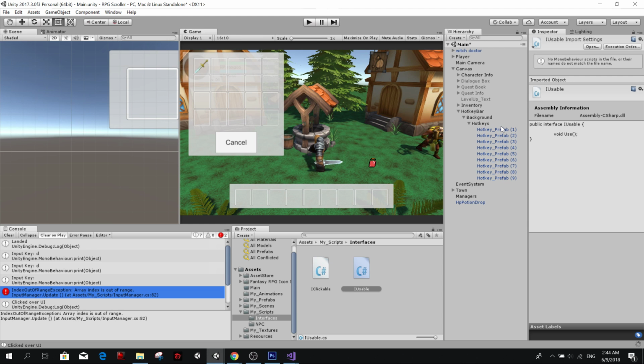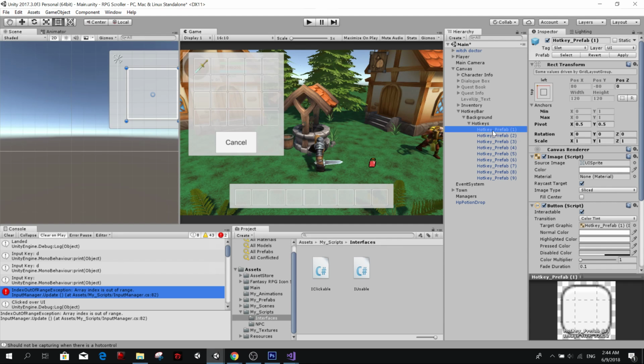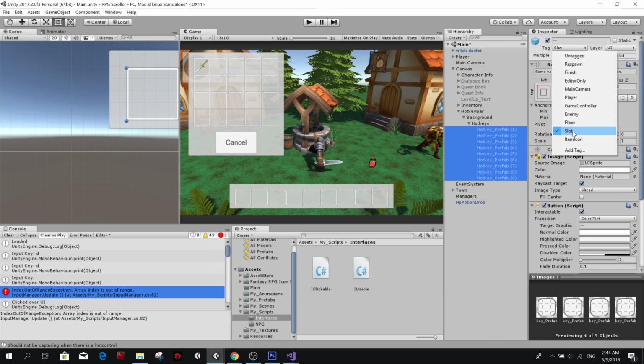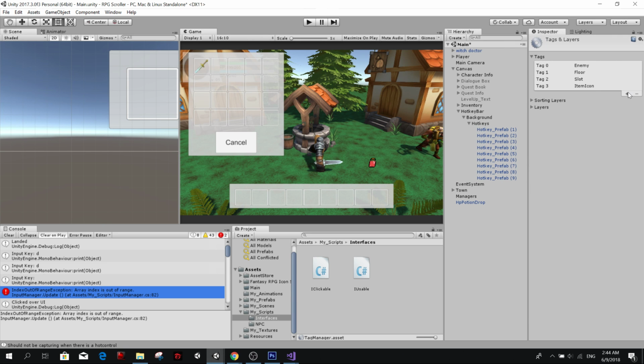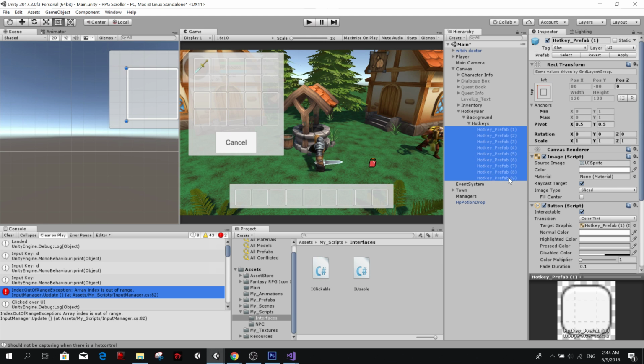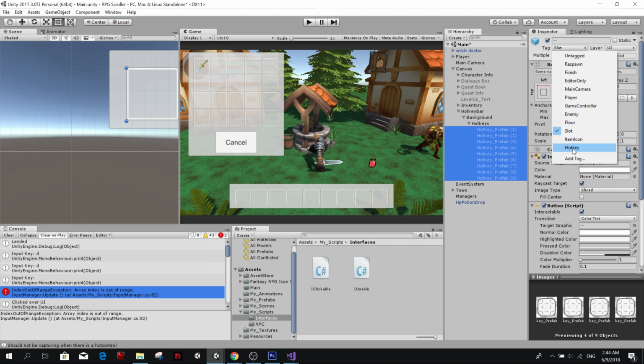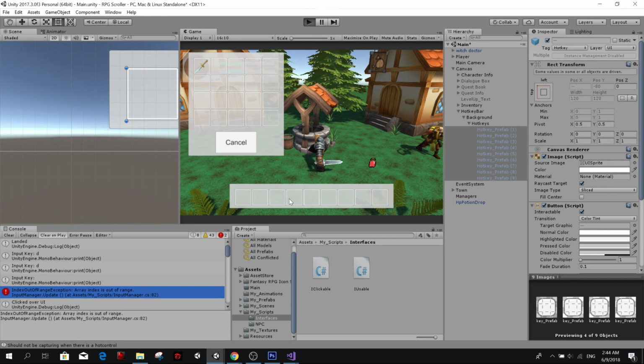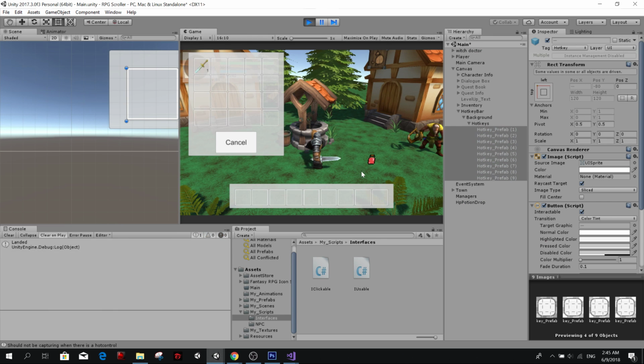And then the other thing we have to do is get the hotkeys here and change the tag from slot to a tag that we don't have yet, which is the tag here. The tag is, oh my god, I'm so sleepy. Hotkey. There you go. So remember to select it again because we actually didn't change it. We just created a tag. Save this and see now if we can actually set the usable on our slot.